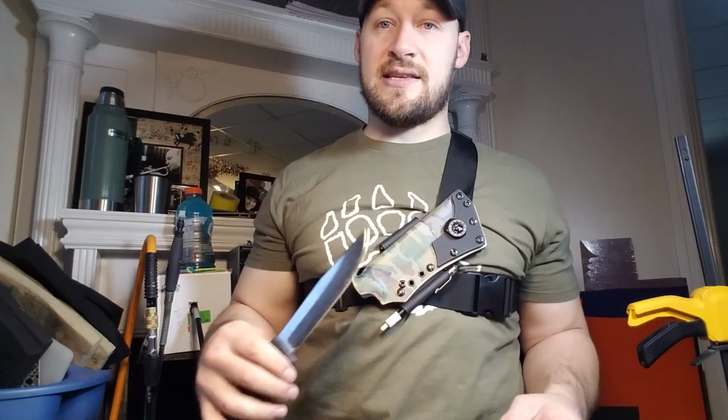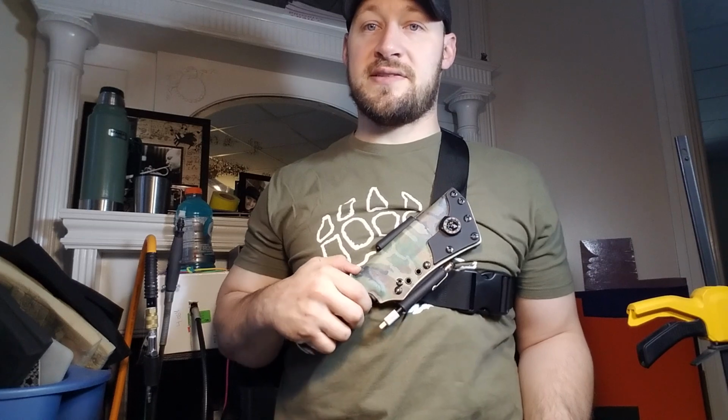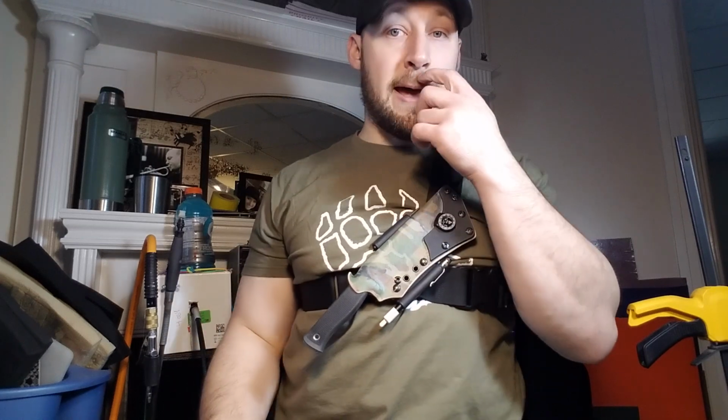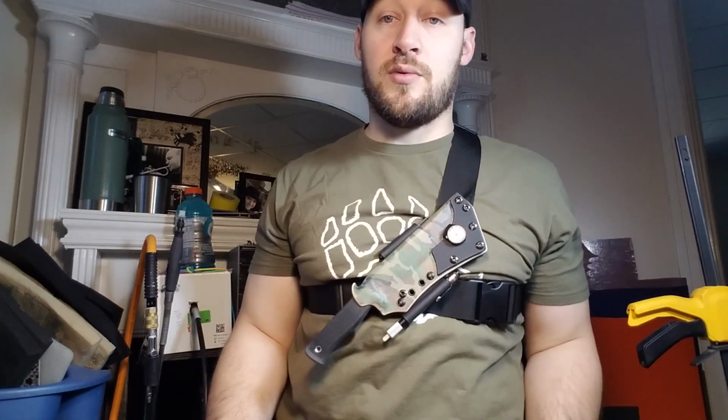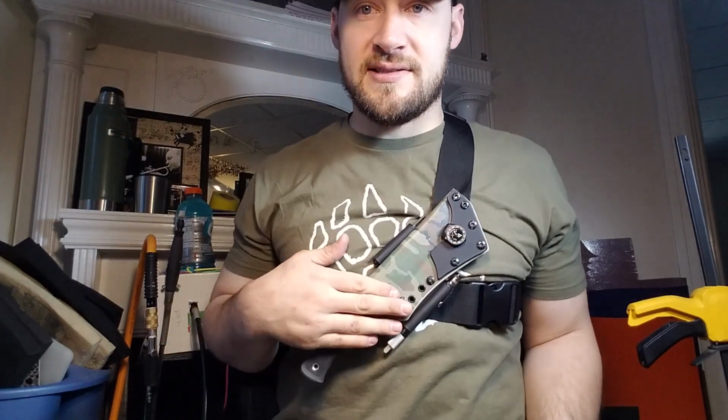And the same is the case for this sheath here. So I'm not worried at all. I would absolutely carry this knife in this sheath. I would go jogging with it. I would go running with it, backpacking, hiking, whatever. And I have absolutely no worry of this thing falling out.